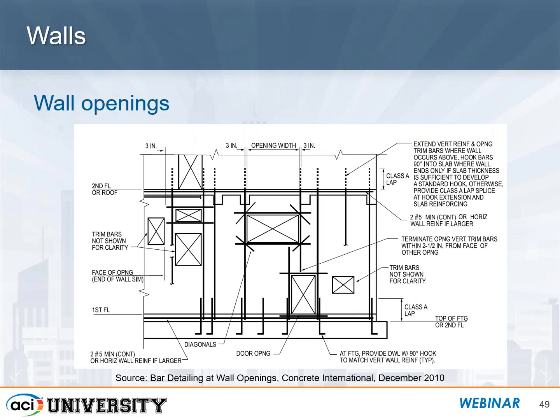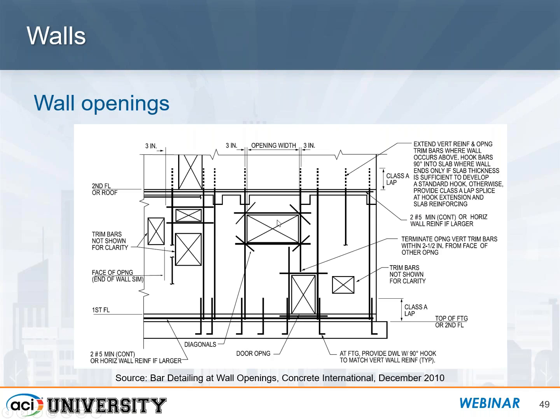All right, let's move on to wall openings. And what you see here is the trim bars that need to be provided around openings in a wall. Depending on how thick, you're going to need either 1 number 5 at the corners or 2 number 5s. Actually, depending on how many layers of reinforcement it's tied to as well. So this shows a typical layout for those trim bars.